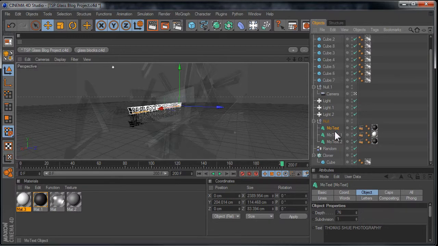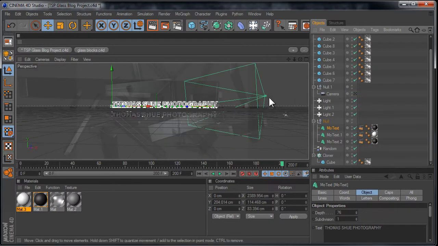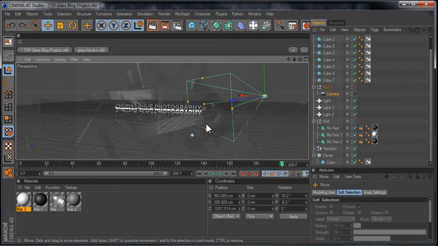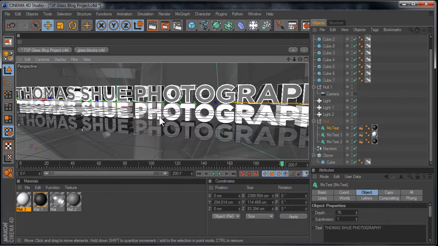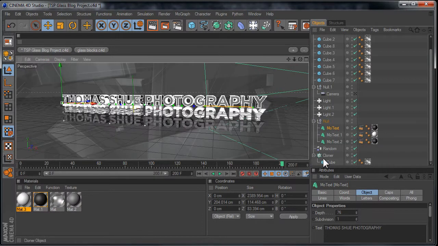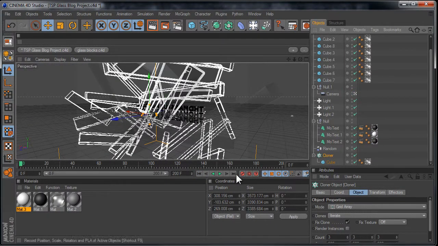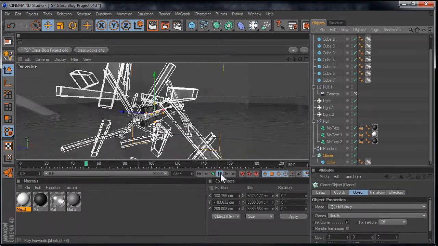Okay, so what I did was I envisioned this logo that rotated around in some glass blocks that would reveal the text through these transparent blocks. So if you come here, you can see that there's a camera. Okay, so I'd turn off that camera, and this camera is an animated view. So I can come around the scene. If we want to come over to the text, I'll zoom in and you'll see that I've got my name 3 different ways. I also have this thing called a cloner object that made a bunch of these different looking long cubes that I turned into rectangles, randomly dispersed through the scene, and then I put an animation on it so that if I come back to this camera, you can see this is the view that you would see, and if we play the animation, it rotates around and it creates it.